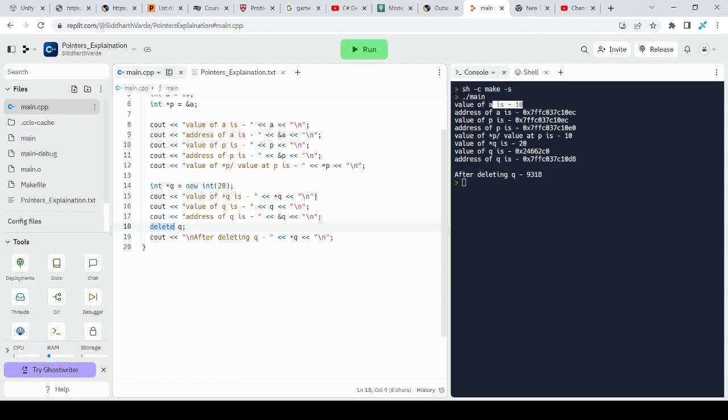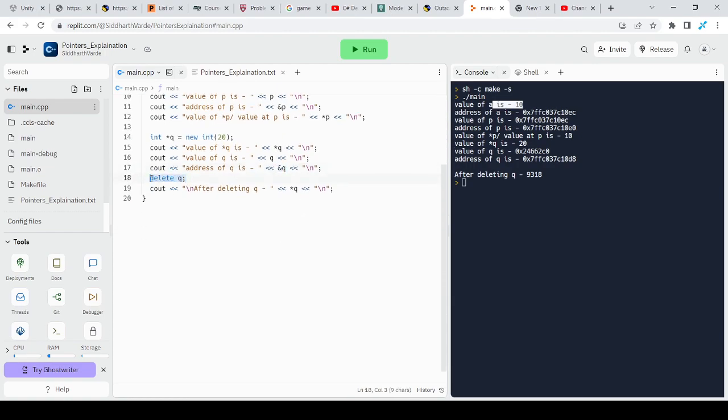Then again I printed the same things, like the value at pointer q. That would be 20. Then the value of q would be the memory address of this new unnamed variable that holds the value of 20. And the address of q is &q. Then I deallocated the memory at q, but the variable itself is sustained, I didn't delete the variable. I deallocated the memory that it is pointing towards, so there is nothing that q points towards now. So it will give me a garbage value at that memory location.